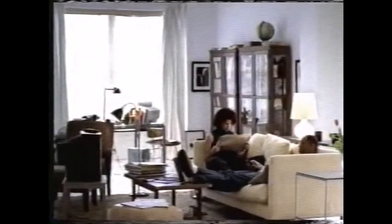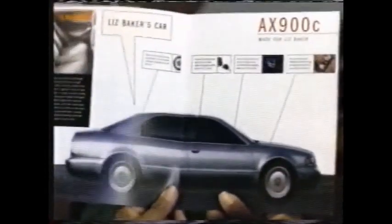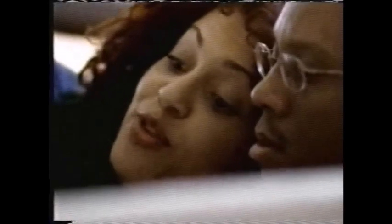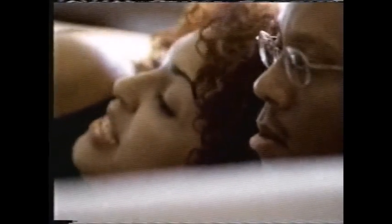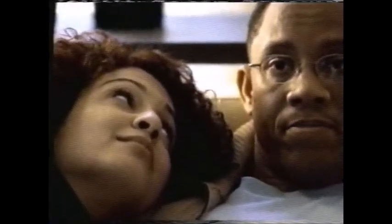We go through this every time. Red. Blue. Leather. Cloth. Whoa. Now that's a car. No, that's my car. I built it on the web, and they sent me that the next day. Printed and personalized. My color, my interior, where to go. They even gave me a free CD player. It can be here in a week. Well, at least we talked about it.